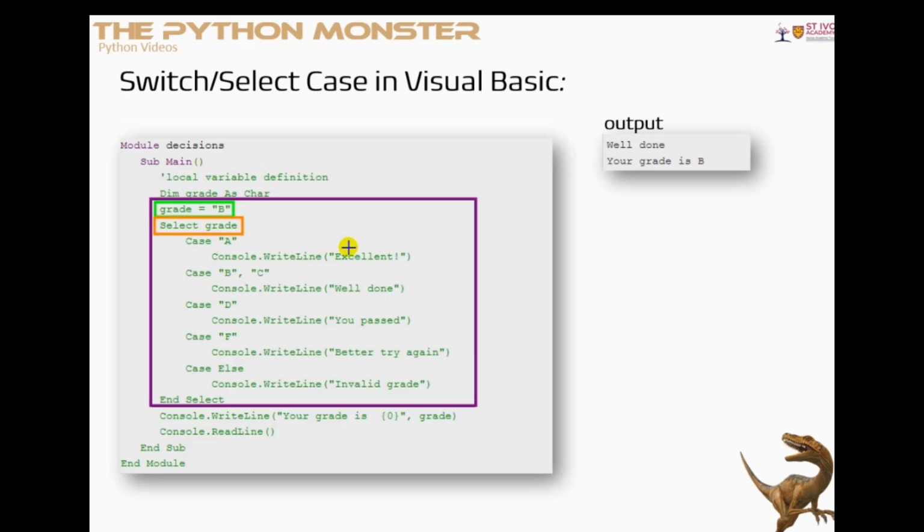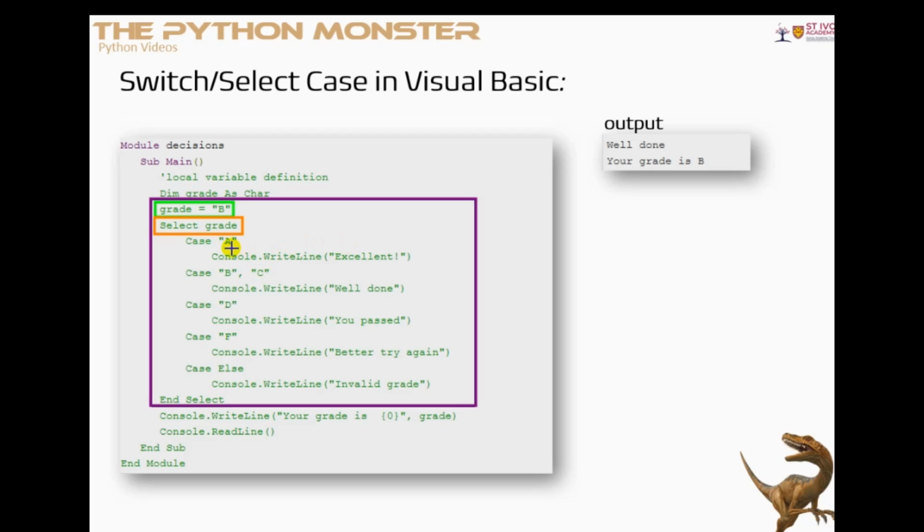That's a way of saying to Visual Basic, I'm not going to put in if grade equals all of the time, because we're going to be working just with the value assigned to grade. Okay, so it's a bit like a shortcut. Once that's been put in place, Visual Basic knows that we are comparing everything afterwards with the value that's been assigned to the variable grade, and we don't need to keep saying if all of the time.